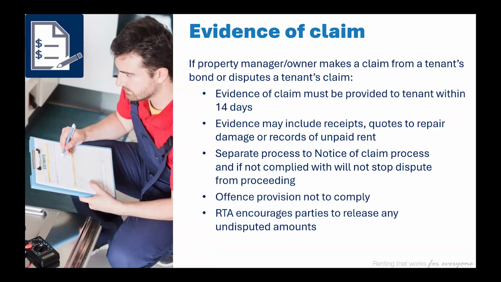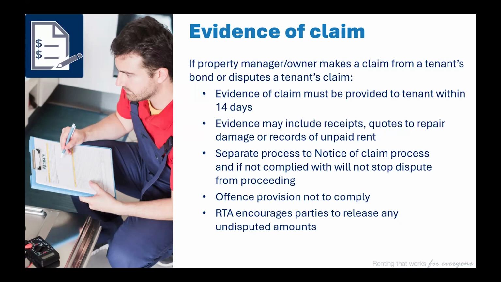If there is a bond claim or a bond dispute lodged with the RTA by a property manager or owner, they will need to provide evidence of their claim to the tenant within 14 days. Evidence to the tenant may include receipts, repair quotes, or records of unpaid rent. Now, while the Act does not define what the evidence is and provides examples only, you can see that the examples are based around monetary amounts. Please also note that this 14-day timeframe is not the RTA notice of claim timeframe. They are two separate processes and may cross over.